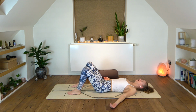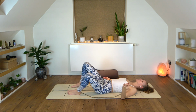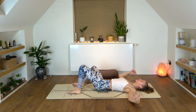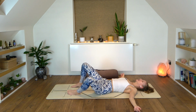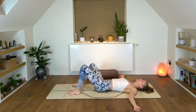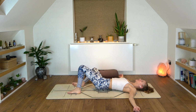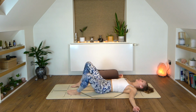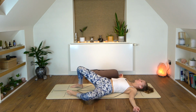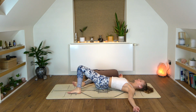Now, you may just start very softly rocking your knees side to side. They don't have to come all the way down to the ground. You might want to increase this and slow it down, or speed it up and let it be small. It doesn't have to be a big motion. I like motion. It can be small. You can be bigger, and you might want to pause on one side and rock into one side. Maybe pause on the other side and rock.